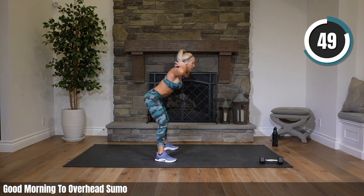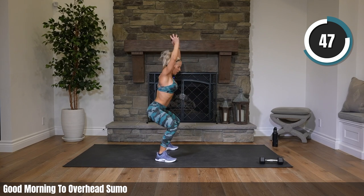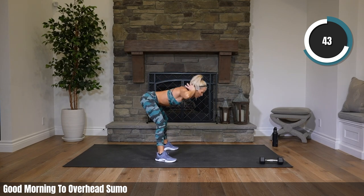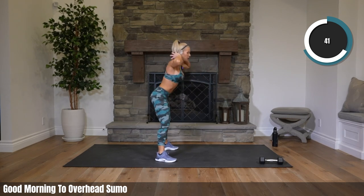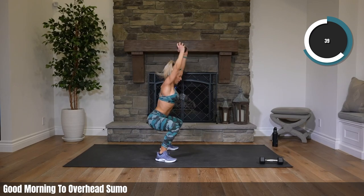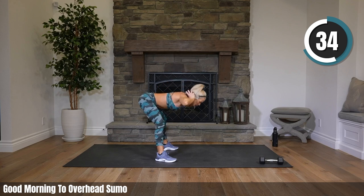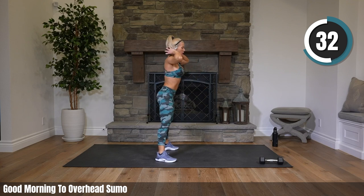Working our shoulders again on this round. Also adding in some back, some legs, hamstrings. You are absolutely destroying this workout. Keep it going with me.